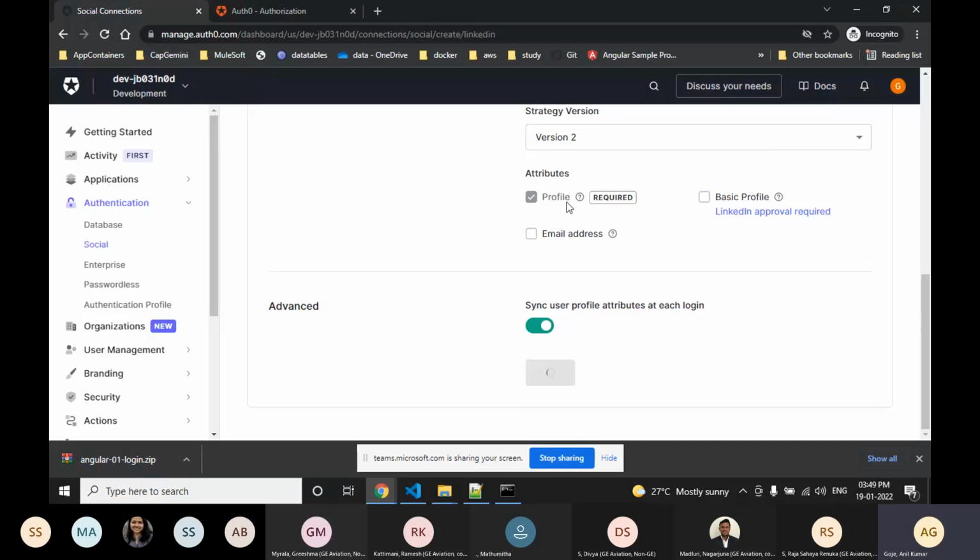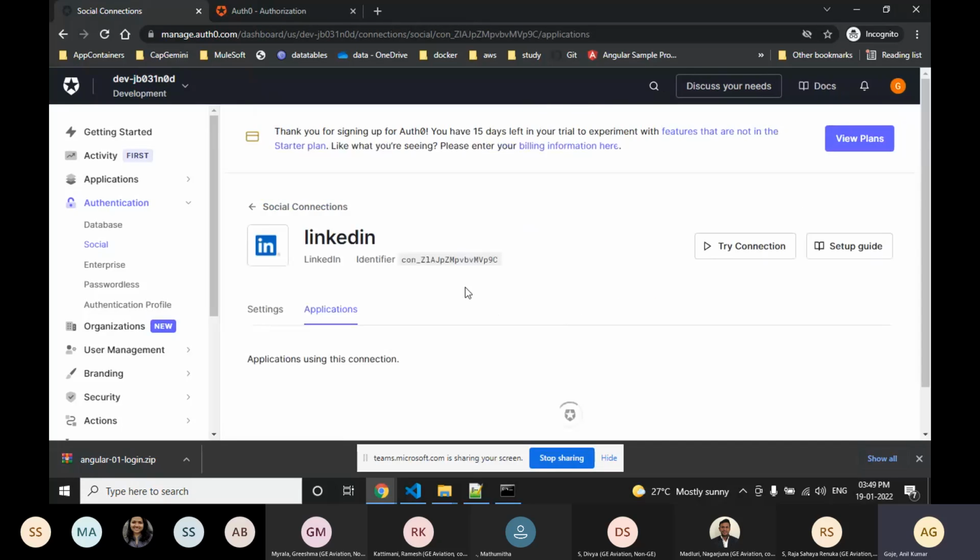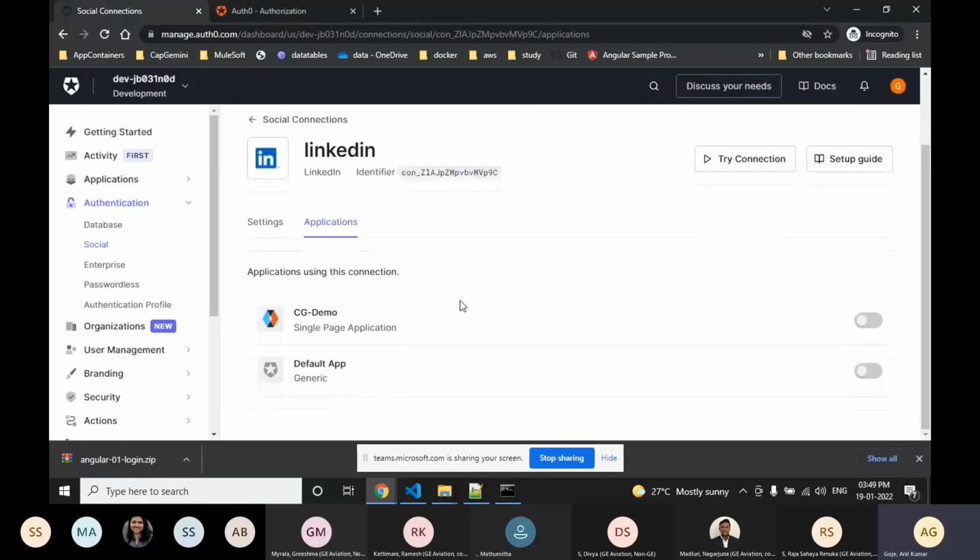So the similar configuration is there. What are the attributes? We call it a scope in the environment. We need to enable the LinkedIn profile, for how many applications this should appear. For example, I have more than 1 or 2 applications or 10 applications, but I don't want LinkedIn to be present in all the applications.